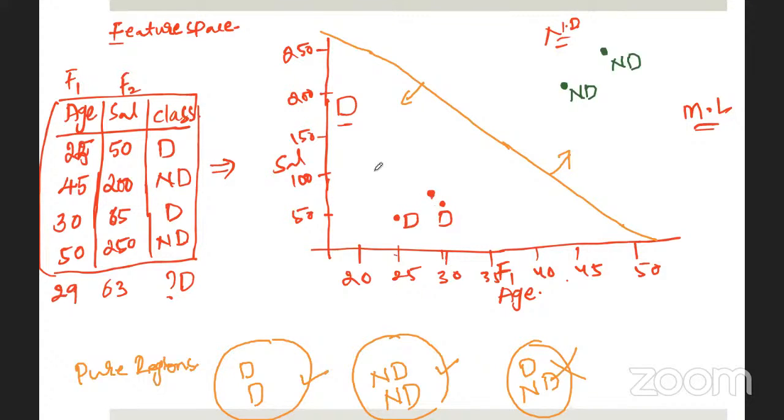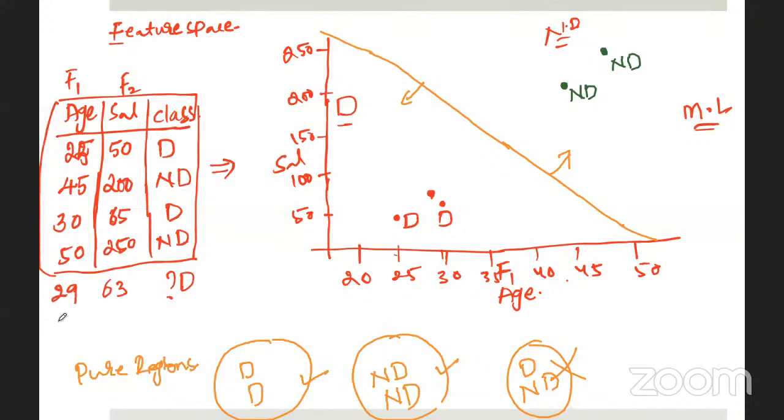And this data point falls under the default region. Definitely this guy also will become a defaulter. And most of the time, when I say definitely, that is what we have actually seen in the data as a pattern. Then we'll say, hey, we will not give the credit card or loan to this customer.